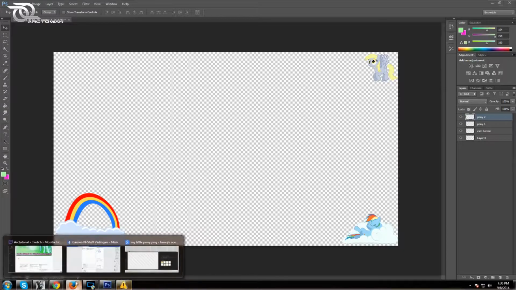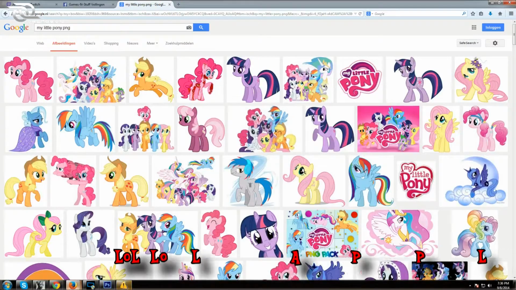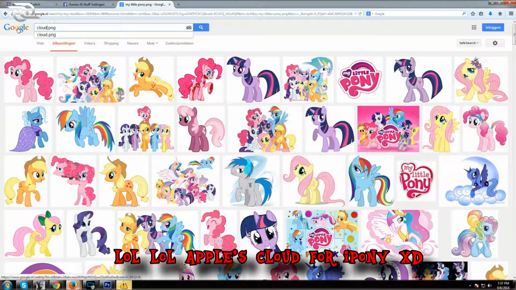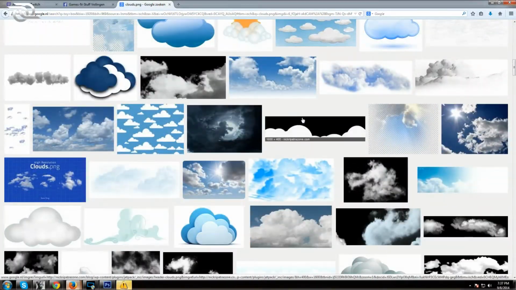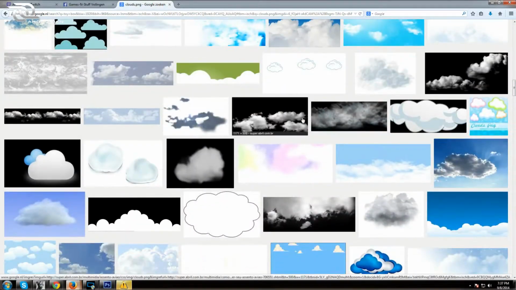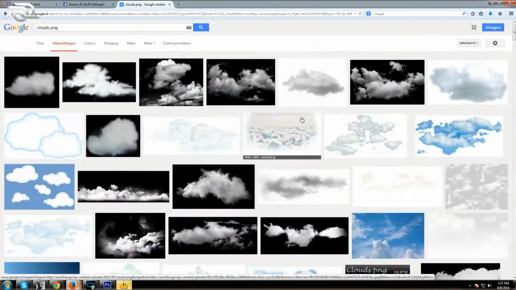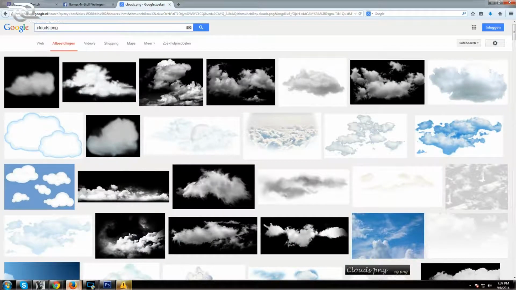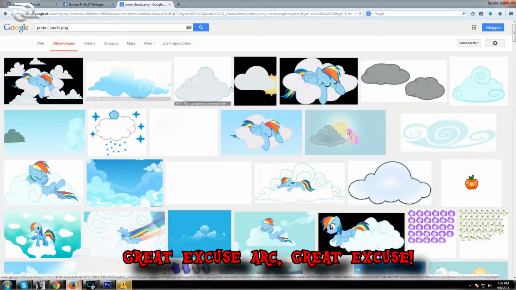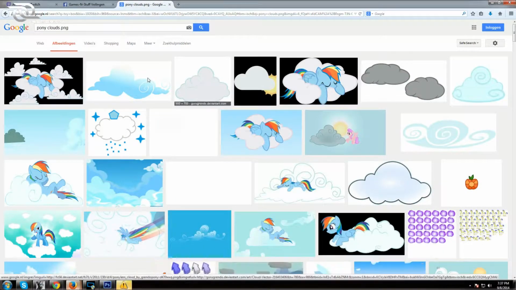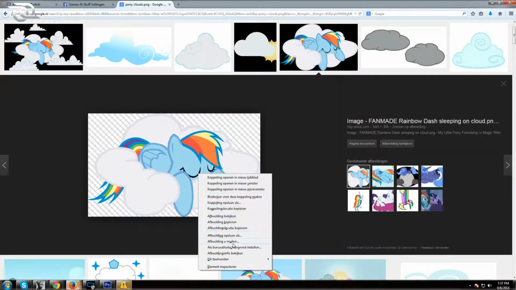Let's see what we can find on clouds. I want my text to go in clouds, so here we go. Clouds.png. Well, those are real-time clouds. We don't need something like that. Maybe, do we have anything that resembles pony clouds then? Maybe. Everything revolves around pony. Might as well be the solution on that as well. Pony clouds. There we go. Interesting. Is that a PNG? That's a PNG. Save.